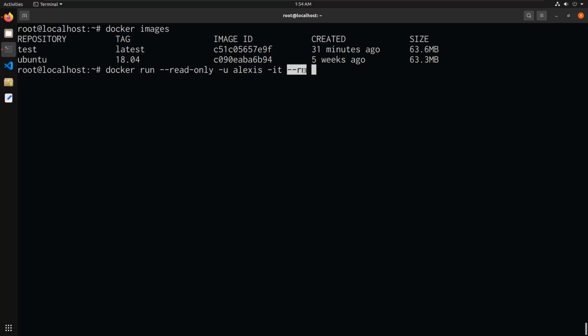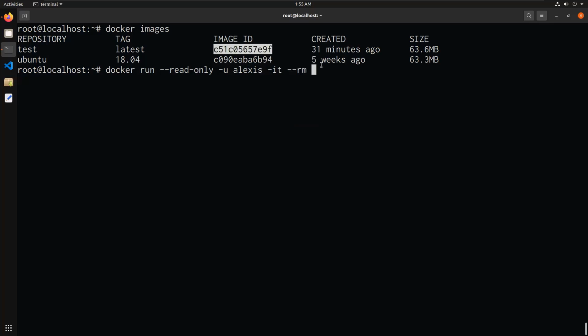So the RM option or the RM flag really doesn't correspond to the file system permissions in regards to writing files or to making changes. This is in essence for managing containers, and the fact that when I'm done with this container or when it's in an exited state, I want that container to be deleted. So that's just a personal preference because I'm demonstrating something here.